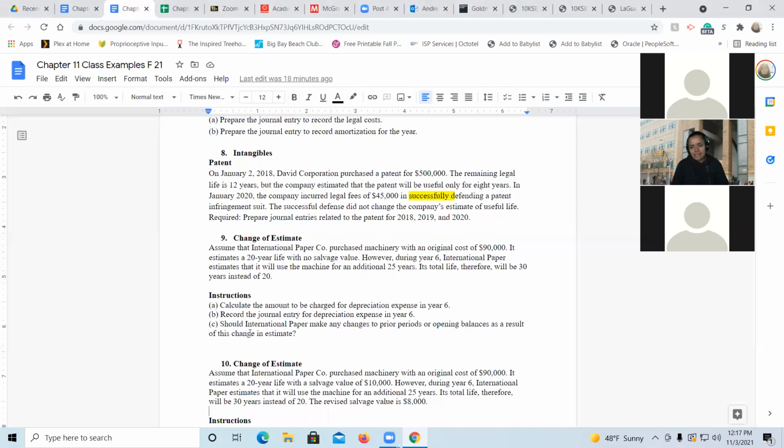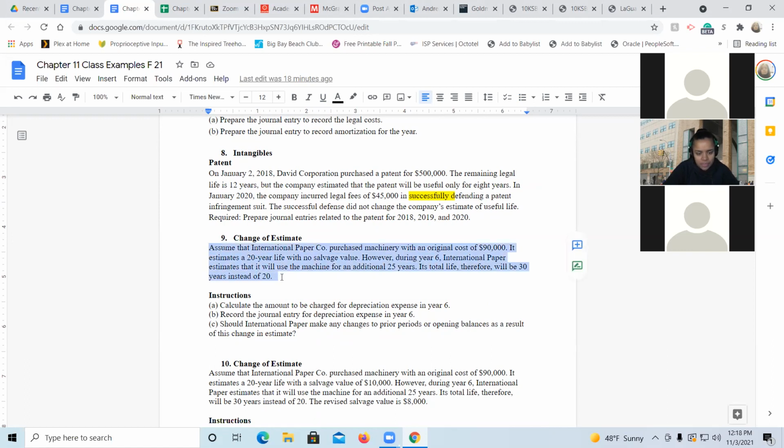So just to set the scene here, this is usually happening, and it's happening in this example where the company has purchased an asset, it's been depreciating the asset for a few years, and then in one of these years, the company suddenly realizes that this asset is going to, in this case, have a longer useful life than what they have actually been thinking, and so they have to change their depreciation expense to reflect that. So let's read the question and then we'll see how to actually tackle it step by step.